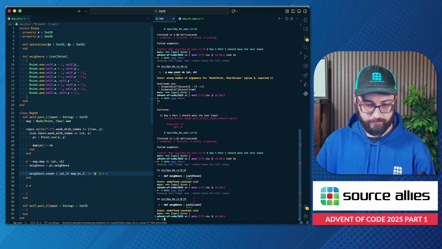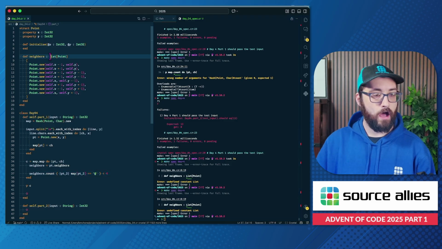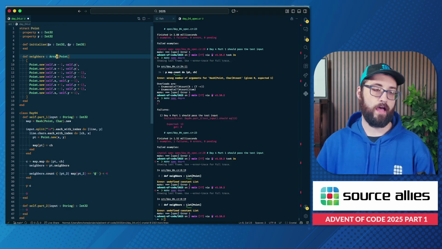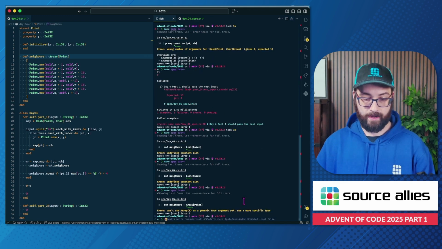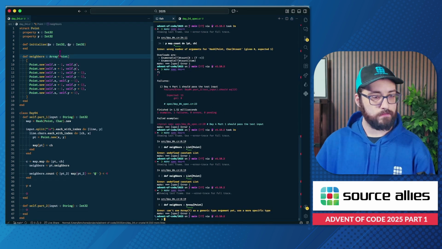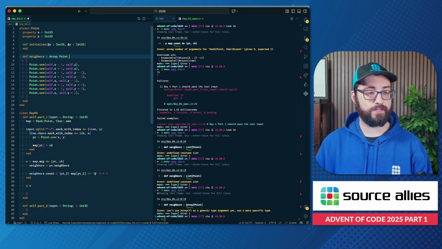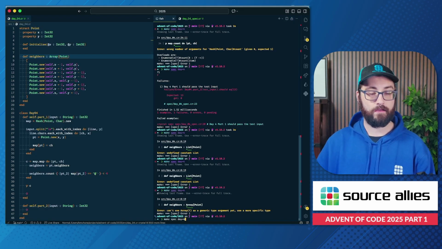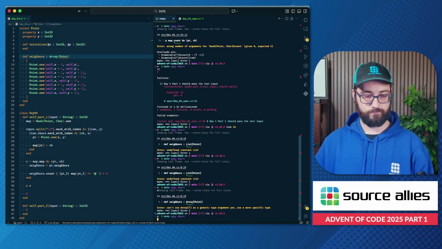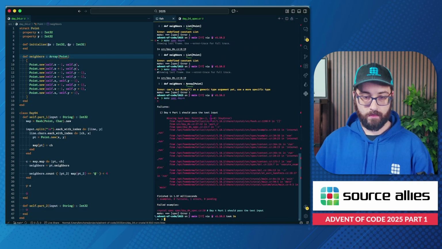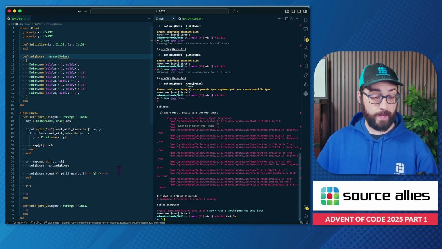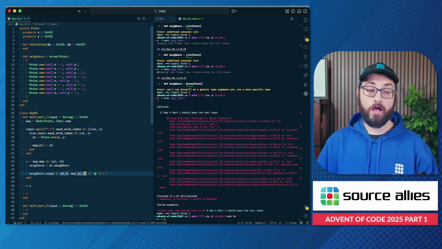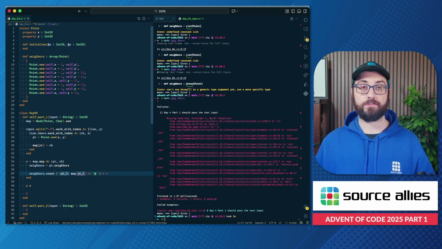Neighbors is a list of point, undefined constant list. Oh, I have been doing too much Python lately, and that is an array, not a list, and you assign a generic with a parentheses. We will get there one day. All right, it looks like there is a key error. I feared that this would happen, but have no fear. This is another difference between Crystal and Ruby.